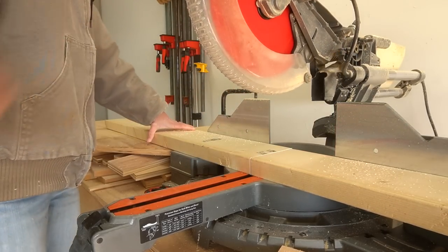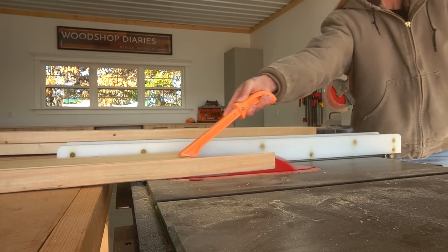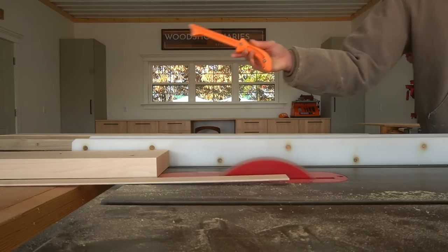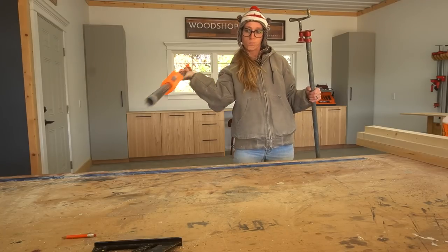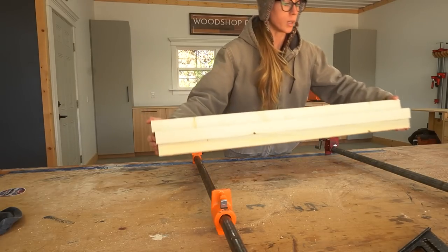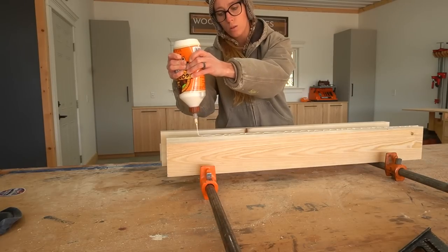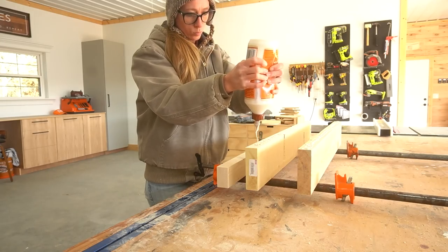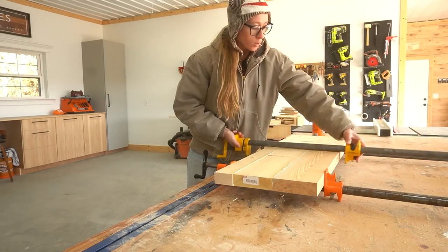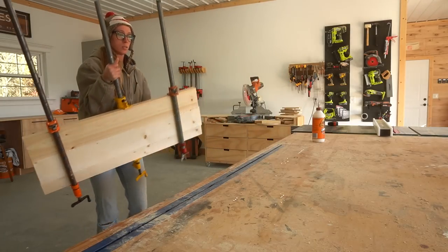To get started, I cut one of my 2x6 boards into three pieces to use to glue up for my shelves. Because 2x6s come with rounded corners, I ran these through the table saw to cut a little off each edge to square the corners — this is optional, but it makes for a much cleaner glue up. I ripped two of these to about 5 inches wide and one to about 2 and a half inches wide, then glued them up into a solid wood panel. I set it to the side to let the glue dry while I build the shelf frame.